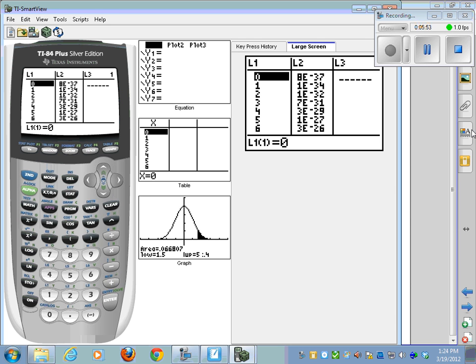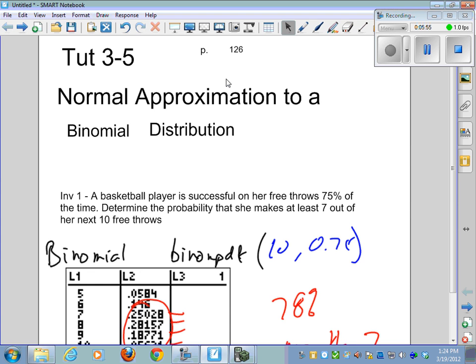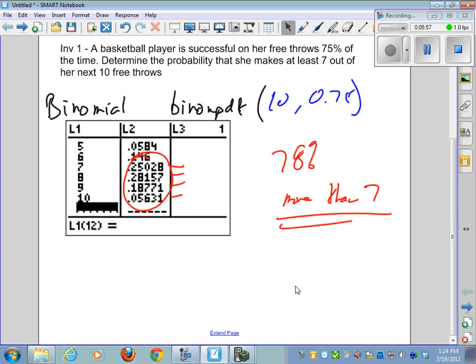But there's a special rule. If I do it the shade norm way, this is not very accurate, and I'm sort of cutting a few corners here. The reason for it not being very accurate is because it's only 10 free throws, okay? The difference between shade norm and binom PDF is large when there are not many instances. But the more times you try it, the closer they sort of get together, okay?